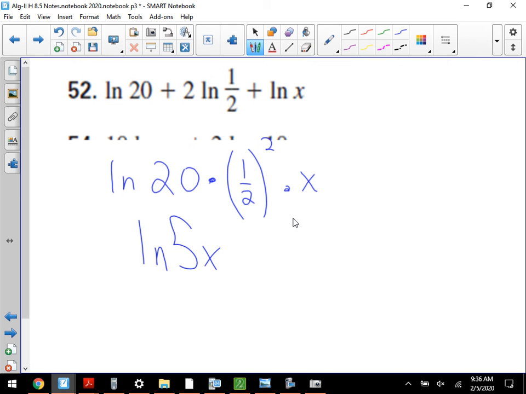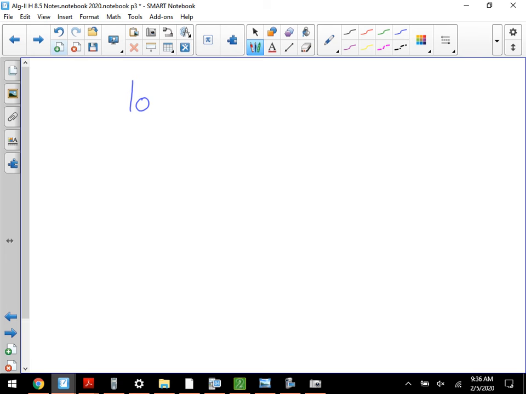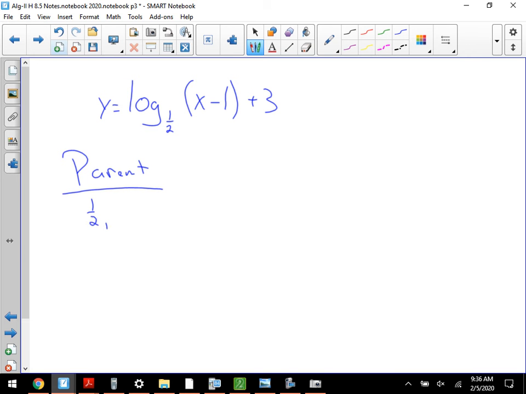Will you read me what that one was real fast? The first one was y equals log base 1/2 of x minus 1 plus 3. Okay. So when we go to graph this one, your parent function's ordered pairs are always b, 1, and then 1, 0. The only one that changes is the b value. The 1, 1, and 0 will always be the same.